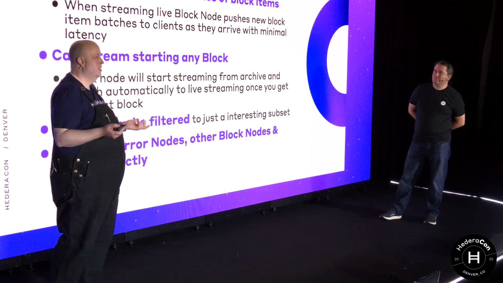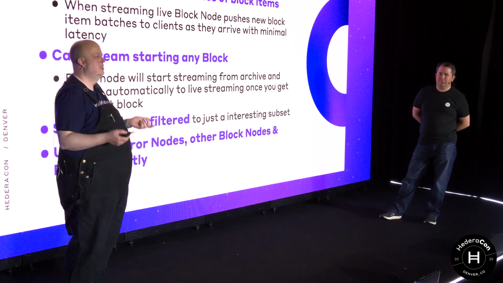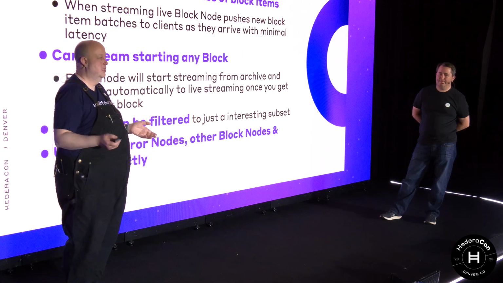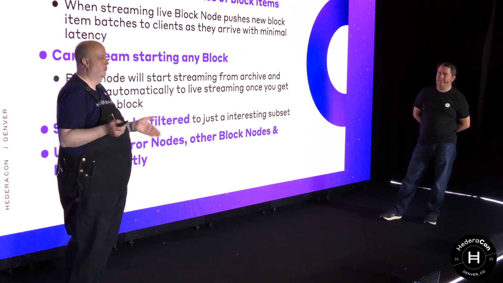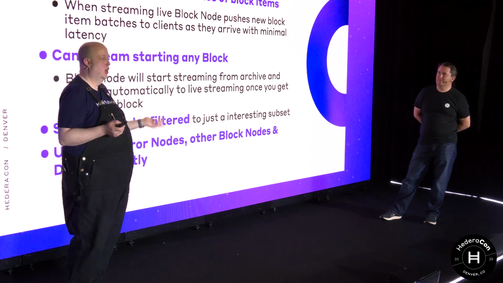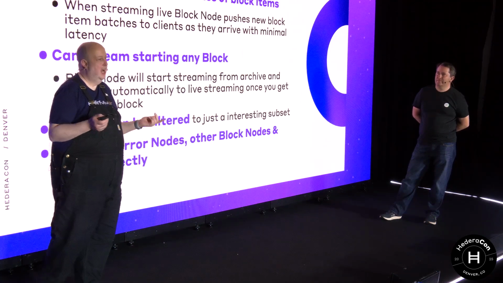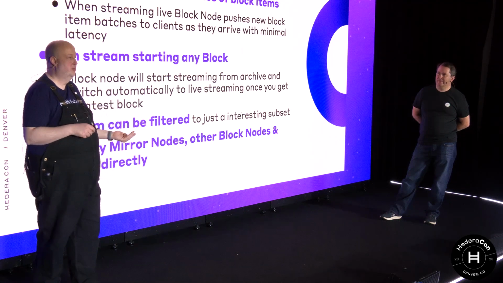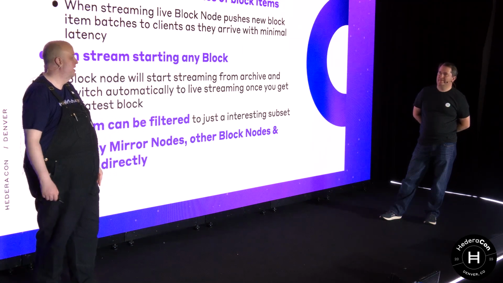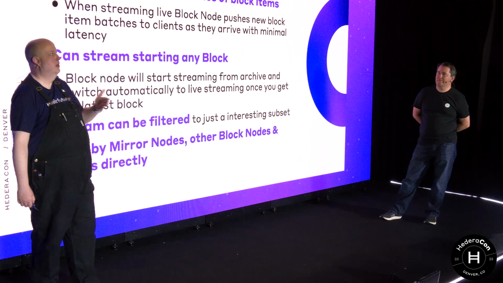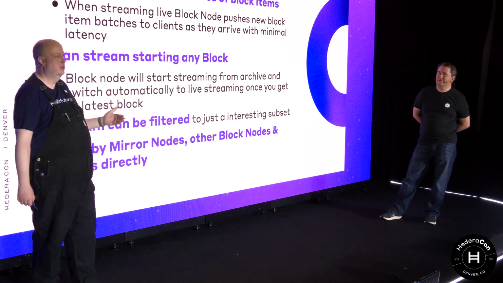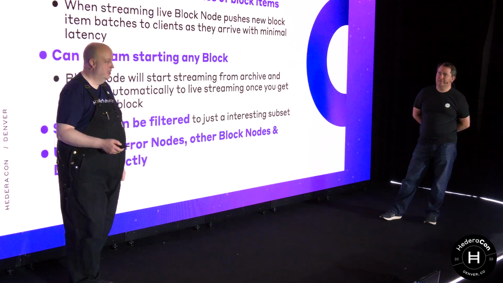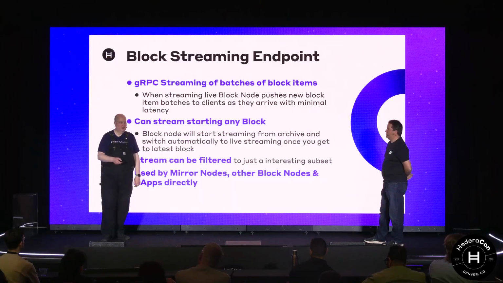Because the mirror nodes today are SQL databases behind the scenes, and they have to build up a bunch of inserts and updates and upserts. Hopefully in the new design, that will just end up being a whole bunch of updates and inserts, and they'll be able to produce that whole SQL batch before they get the proof, and the only thing left will be the final commit that happens when the proof arrives. So hopefully that will really lower the latency of data availability to mirror node customers as well. That was definitely one of the other things we're trying to design out of this.